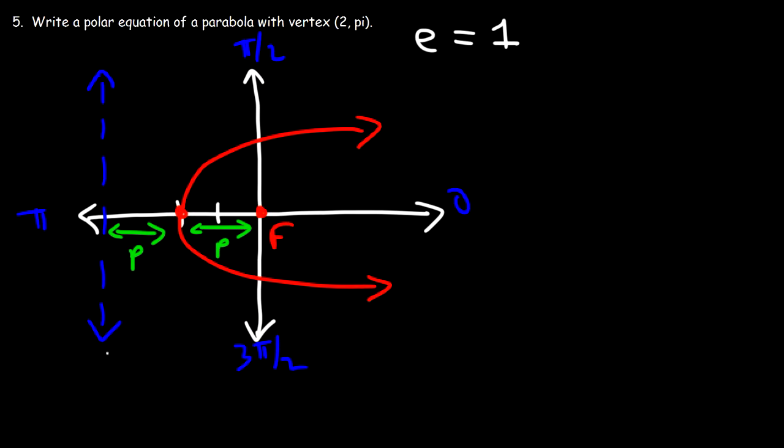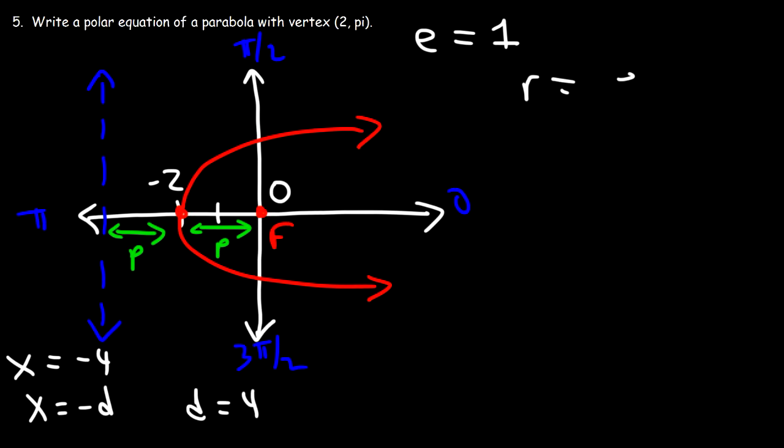Now, what is the equation for the directrix? We know this is 0, this is -2 as an x-coordinate, so therefore we can say that p is 2 units long. Therefore, this must be -4. So the equation of the directrix is x equals -4. So in this form, it's x equals -d, which means that d is 4.